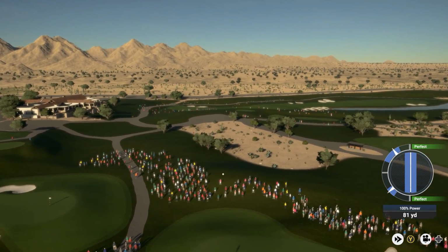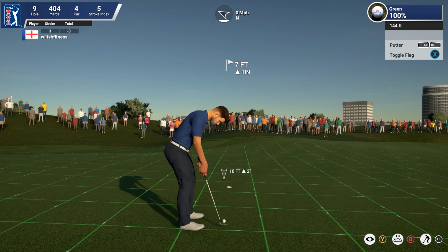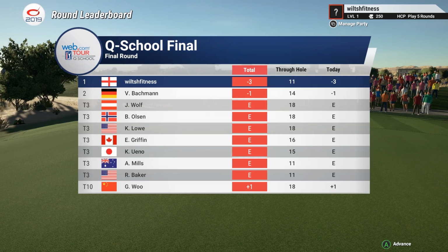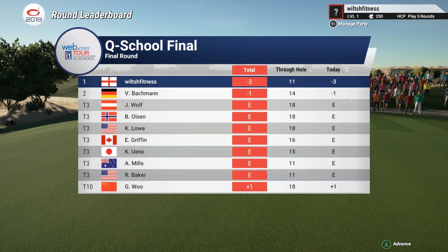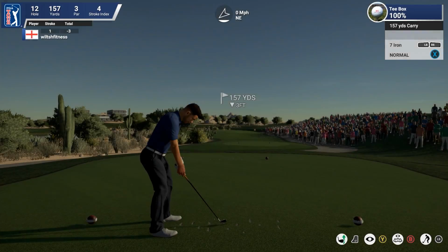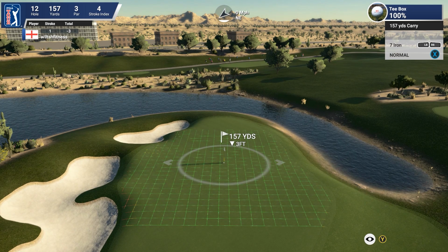Now we get a bit further into the round, and you're about to see some highlights for the rest of the round. So easy birdie here, knocks it in tight. It's tight. Ooh, that was not an easy birdie. Slides by. Got ahead of myself there, but anyway, 3 under. Got to the 12th hole, 157 yards, TPC Scottsdale. Couldn't quite believe this happened.